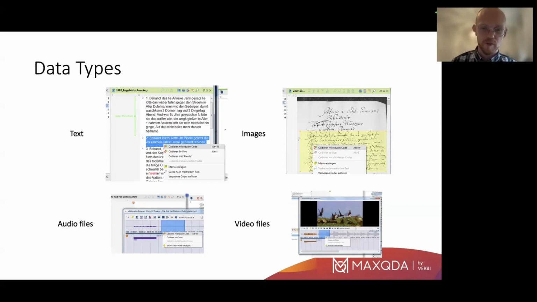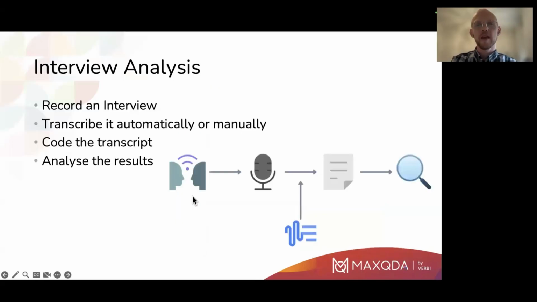If it's just a professional interview with an expert giving you information about something, probably the visual layer will not be that critical. But if we break down the usual steps that we do in interview analysis, I would come up with these 4 steps. First, we need to record the interview. We need to capture it somehow. We then need to transcribe it. We need to turn it into text, because most analysis is done via text. And then we will code the transcript and in the end, analyze the results.